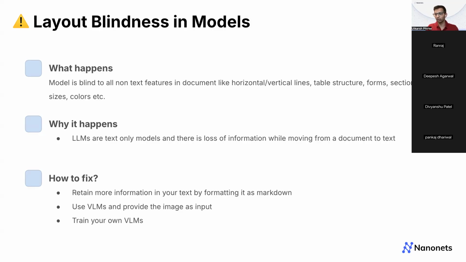If you are able to do this step with reasonable accuracy, your downstream tasks of structuring will work much better. Another way is to use VLMs. Like Ranjha showed us, use an image as well as the text as input. That will give you the highest accuracy. Last option, as you will notice, it's like the answer for everything: if you train your own VLM on your data, nothing is going to beat that accuracy. That's the way to get the highest accuracy.